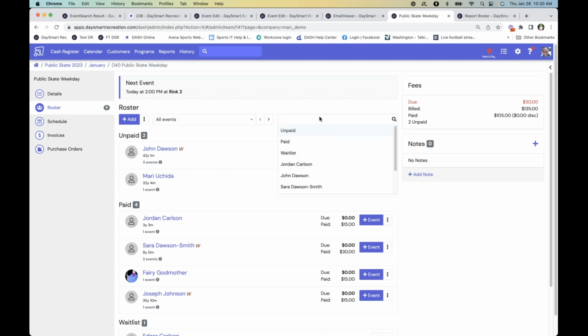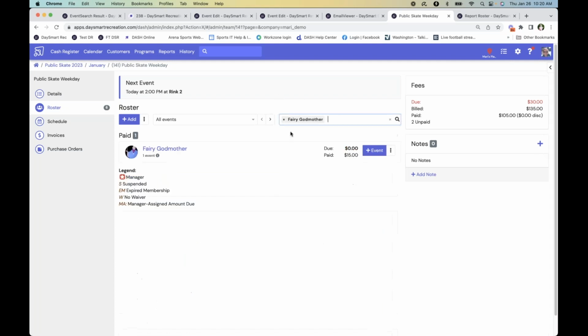You can also, let's say you have a really big roster, because we have some people that have really big rosters, and then a customer comes up to you and asks a question and you don't feel like trying to thumb through and find them on the roster, then you can just go, oh, what's your name? Oh, it's Fairy Godmother. Okay, here we go, Fairy Godmother. I can pull you up and then see what your stuff is right there, and I can add a new event for you if you want to. So that was the filtering abilities.